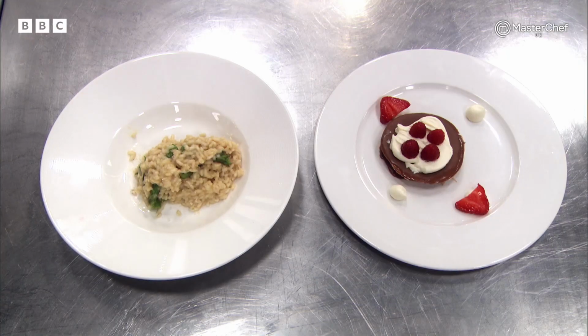Well done, you. I just want to dive into this dessert. Creamy, chocolatey, sweet from the fruit. I'm loving the layers and I love the way you're thinking about your dessert. Thank you. Well done. It's an incredible feeling. It's amazing. The judges like something I made up.